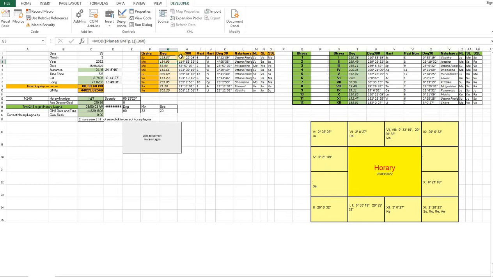It's in 360 degrees, so you convert it to the Rasi in which it falls for each planet, the degree within the Rasi, what nakshatra it falls in, what the nakshatra lord is, the sublord, and the sub-sublord. All this you can get very easily in Excel.